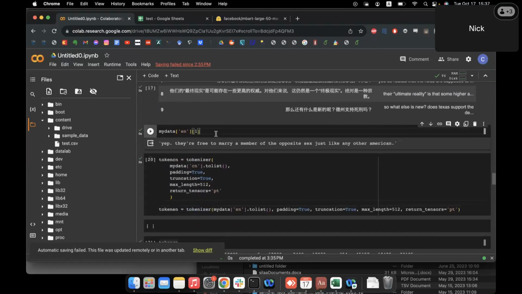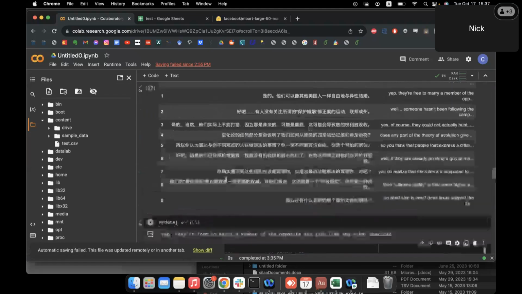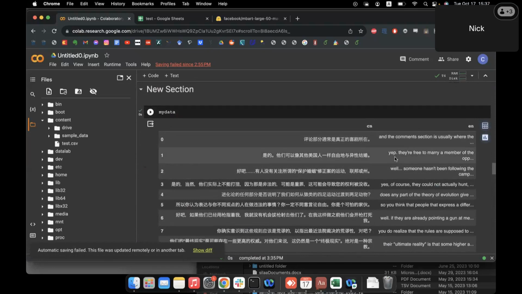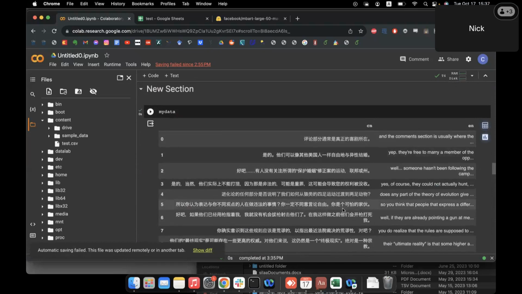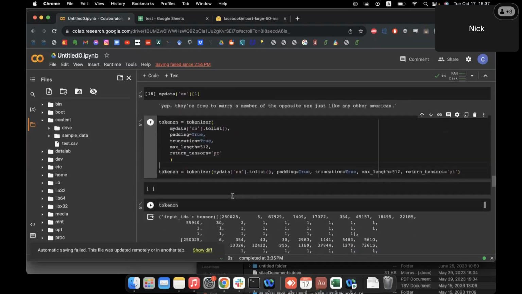These are just showing the data. The next step is actually using the tokenizer for both columns of our data, because we will be translating this into this. So both are needed here. These two are actually the same thing, but for different columns. So this is the CN, and these are the EN. Okay, I got it. Thank you.